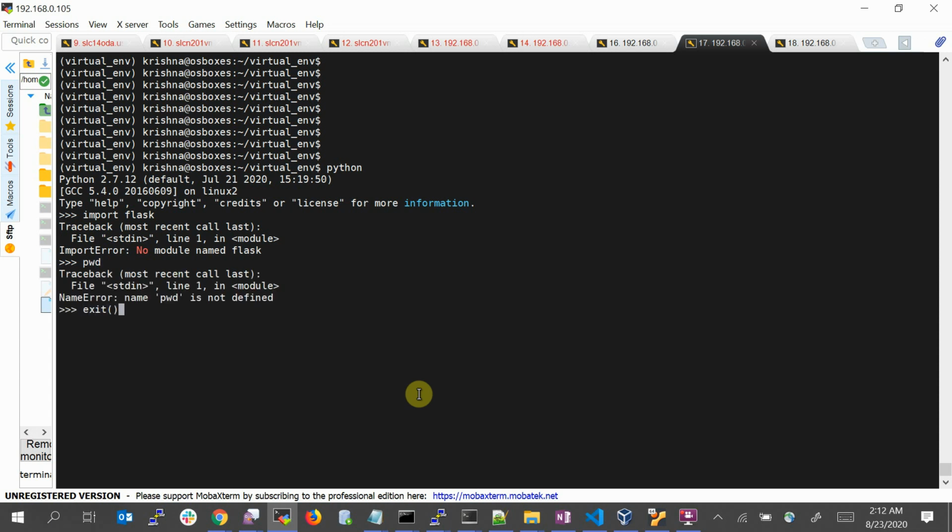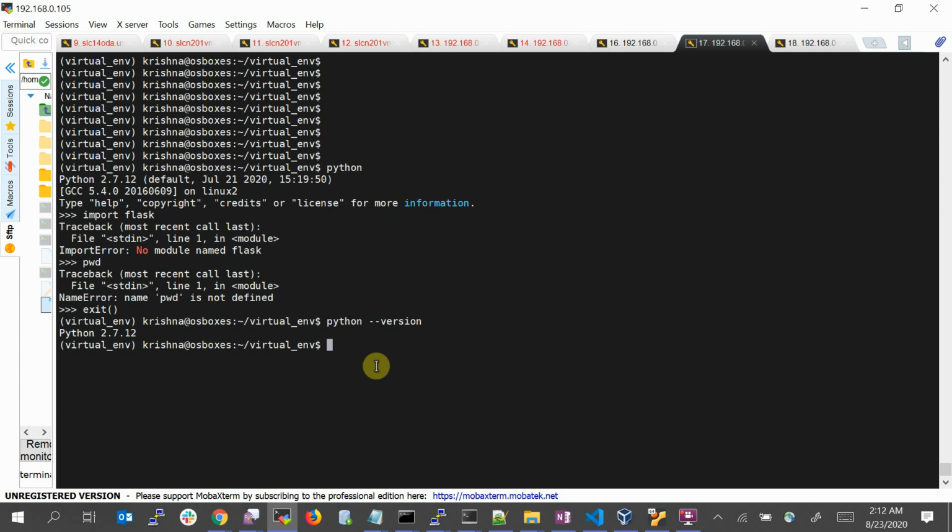Because I'm on Python 2.x, but I used the Python 3 installation. This is one of the major issues most of us will find, because Python 2 and Python 3 are way different. It is not backward or forward compatible, so you have to install specific to your Python version.